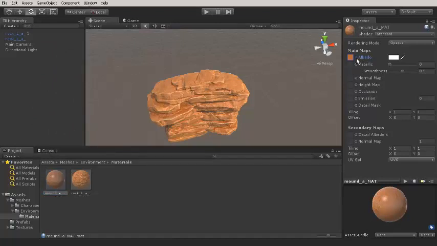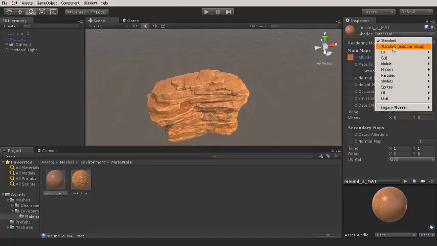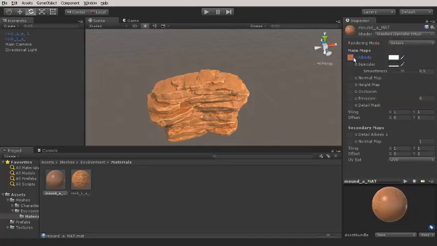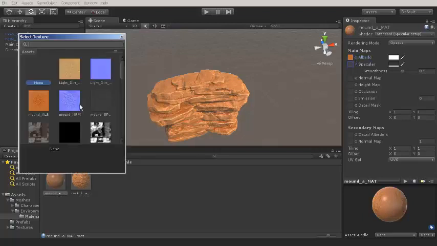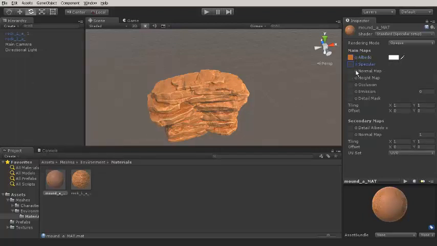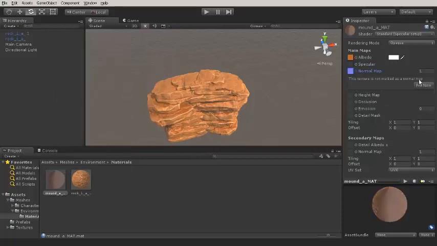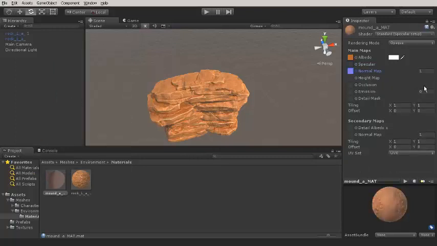Now, even though I have applied a texture to this, it's not a big deal if I switch my shader. So if I hit standard specular shader setup, you'll see that it keeps that albedo. Let's go to specular, mound specular. Let's go to the normal map. Let's fix now. We can adjust the intensity of our normal map if we need to, but normally 1 is enough.